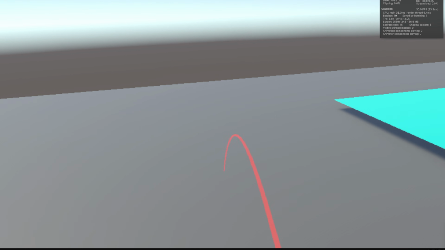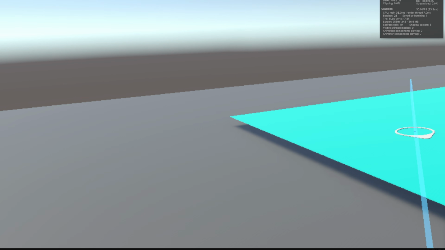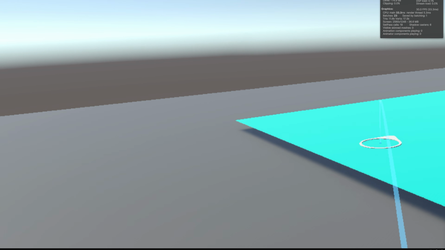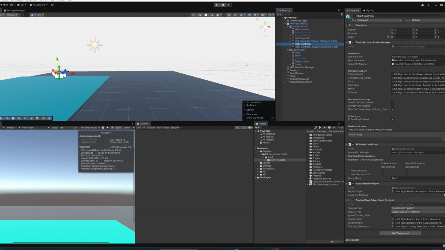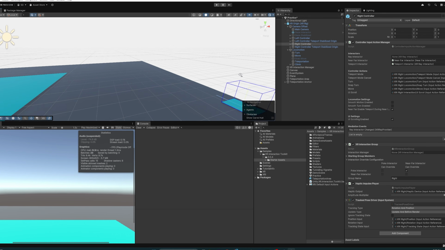Okay, and so I'm able to move around with my left controller, and with my right controller I can snap turn. If I push forward, it sends out a teleportation beam, and if I go over here, I can go onto the teleportation area and then rotate the reticle and point myself in whatever direction I want. But if I go over to the teleportation anchor, you can see here I'm trying to rotate it and it just snaps me into position. So we have some teleporters working here, which is all good.